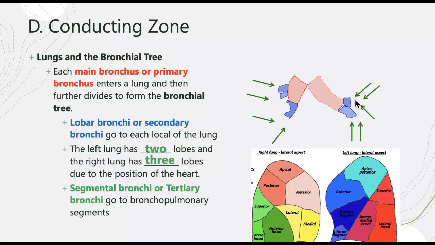And this really is because of the position of the heart sitting slightly over on the left side. So we do not have as much room for the left lung to have more than these 2 lobes. And so the 2 lobes that we would find are here and here. Now note that we have these deeper segments here, or smaller segments. These are going to be called our bronchopulmonary segments, and our secondary bronchi are going to branch into now the segmental bronchi or the tertiary bronchi that will go and supply each of these bronchopulmonary segments.